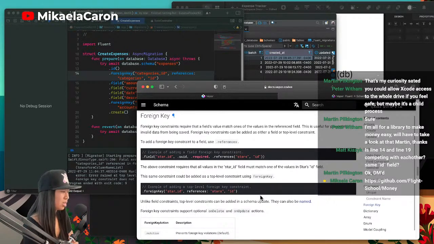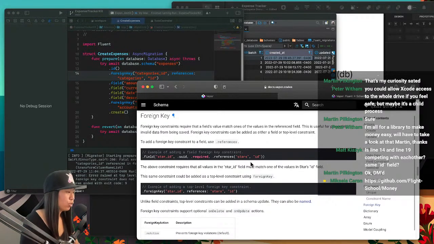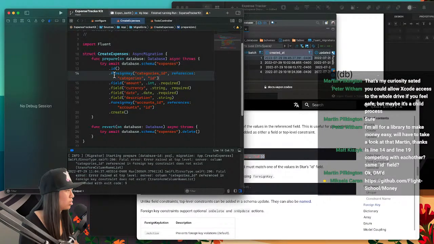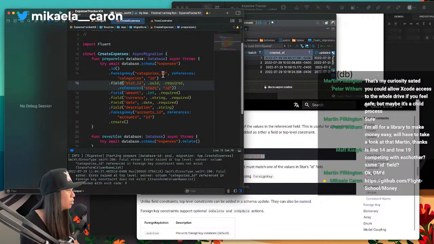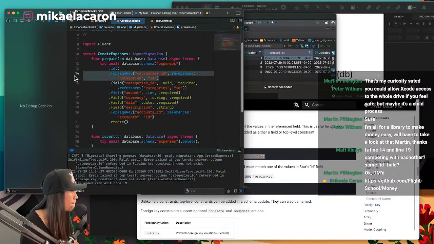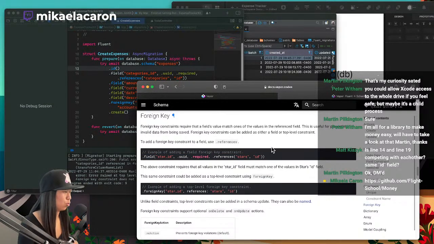It can be added in a schema update. Must match fields in the stars ID field. Let's just use this one and see. Instead of stars, we're going to use categories. So this is a foreign key as a field constraint as opposed to a top level constraint. Let's see what that does.